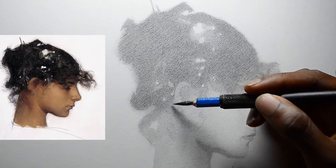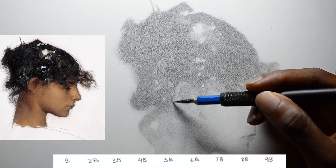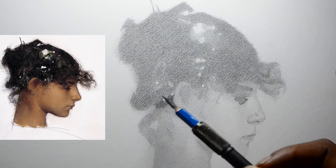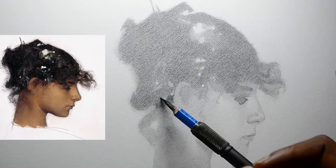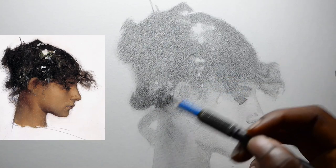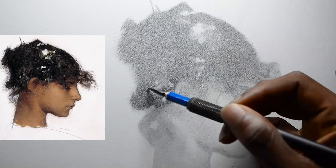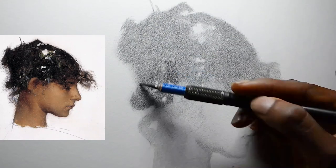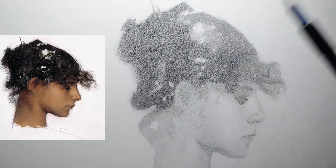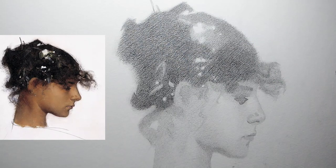Like with the previous chapters, I'm starting in the hair. With my darker and softer leads, I'll work my way through this hair shape, building up the values until they are as dark as I can get them. I'll be ignoring the ornaments in the hair at first, but I'll get back to them once the actual mass of the hair is better defined. You'll likely be doing a lot more sharpening at this point because darker pencils get blunt faster. If you're anything like me, you're going to be bored out of your mind, but hang in there — resist the temptation to push down harder with your pencil, and in time this section will be over.